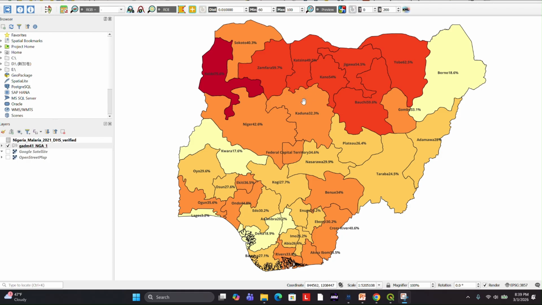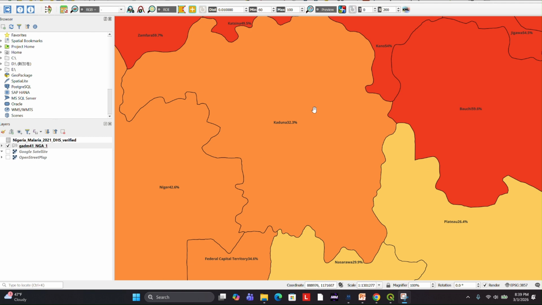So when we are done with the labeling like this, I think the last aspect for the class to end is doing the map. As we did the last time, you need to add your map, add the map to display, add your title, add your legend, your scale bar, your north arrow, and also you can even add your data source.